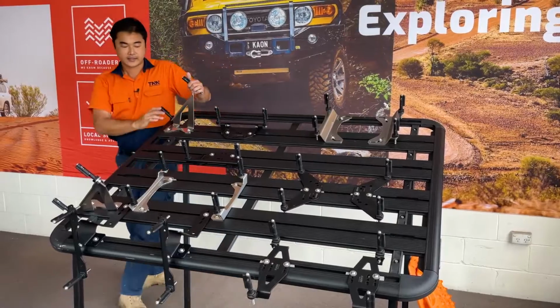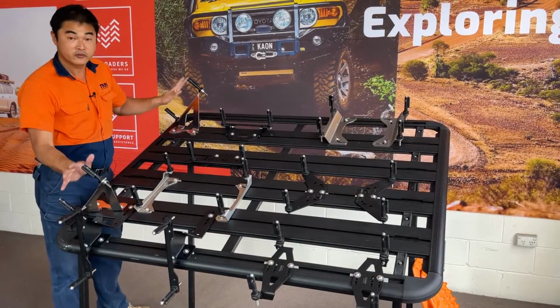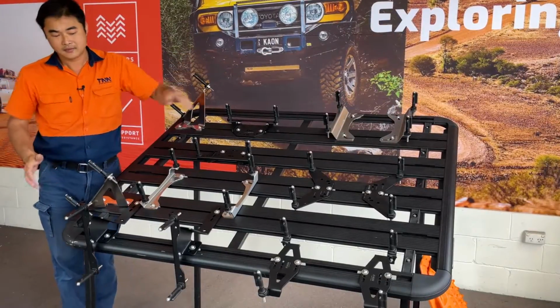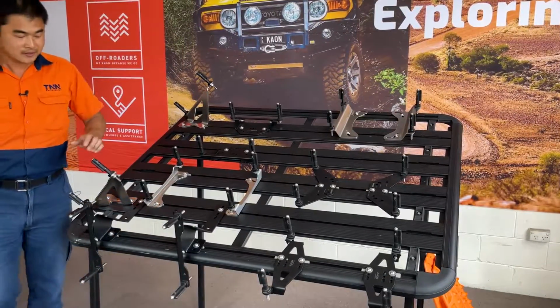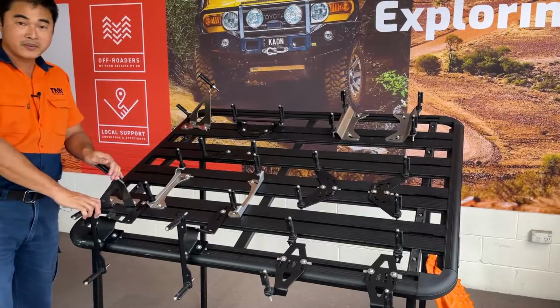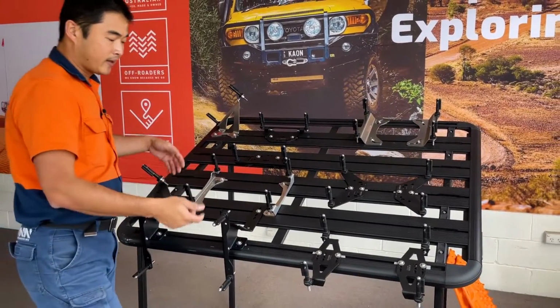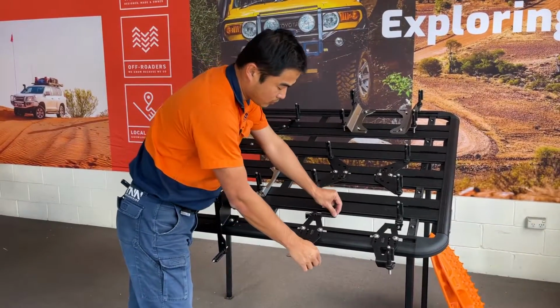These ones here allow you to mount your Maxtrax on the front at 45 degrees. Really good for people with rooftop tents. They act as a bit of a deflector, so we call it our deflector mount. We've got our side mount Maxtrax for those who want to free up a bit of space in the roof rack. And then we've got our stealth mounts, our folding mounts.